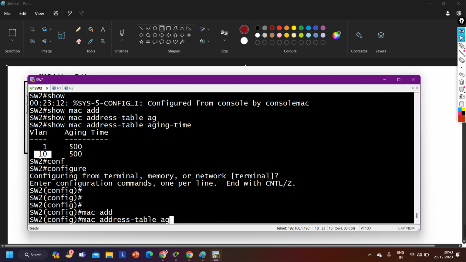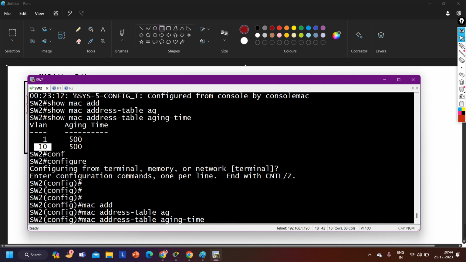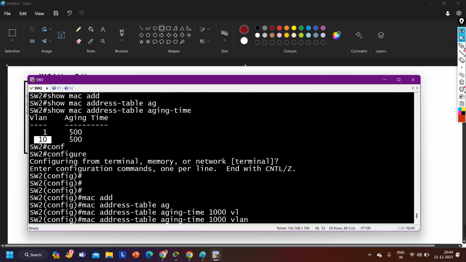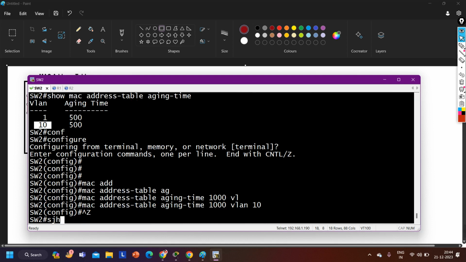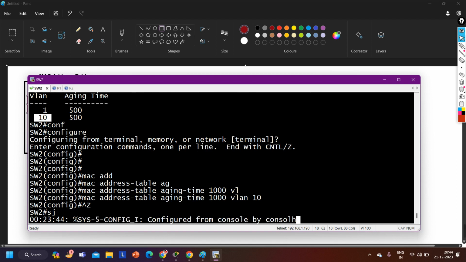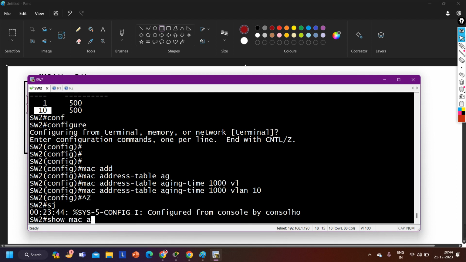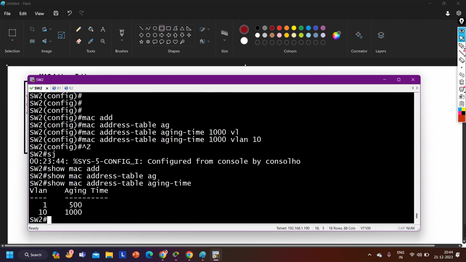mac address-table aging-time, and let's say 1000 seconds, for which VLAN? For VLAN 10 only, right? Now you can see for VLAN 1 MAC aging time is 500, and for all the rest of the VLANs MAC aging time is 500 seconds, except VLAN 10, where MAC aging time is 1000.